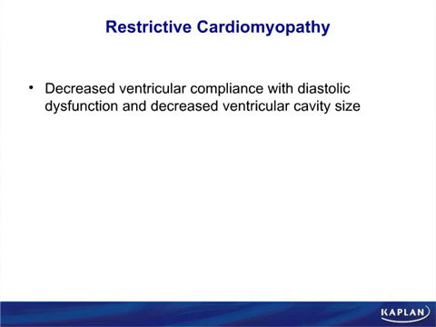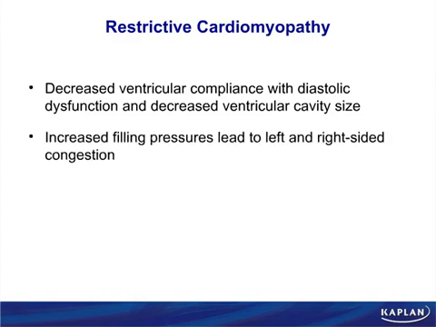Going effectively the exact opposite direction is a restrictive cardiomyopathy. Here, the ventricle is restricted from filling. So, decreased ventricular compliance, it's stiffer, so I have diastolic dysfunction. The heart is restricted from filling up. Can't depressurize, can't refill. So we're going to have elevated levels of filling pressure, which could cause congestion on the left and right side. Even if it begins on the left, it can ultimately cause right side congestion.